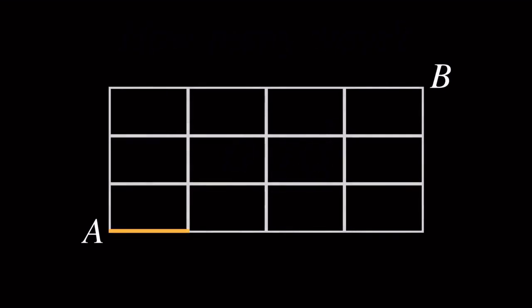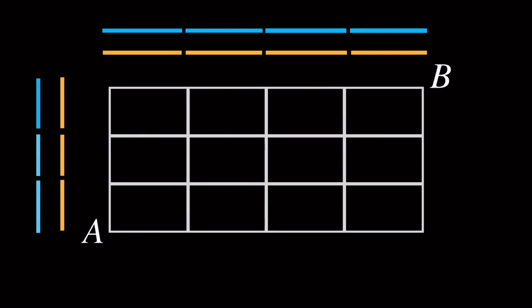How many ways are there to arrange something? For example, how many ways can I arrange the letters in a word? Or how many paths are there on a grid? These questions can be answered through permutations and combinations.